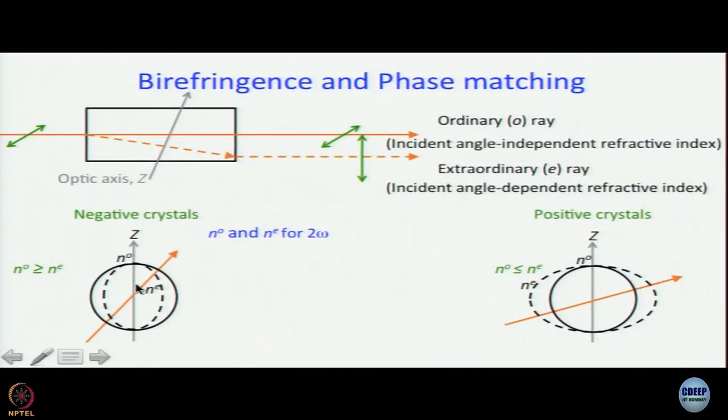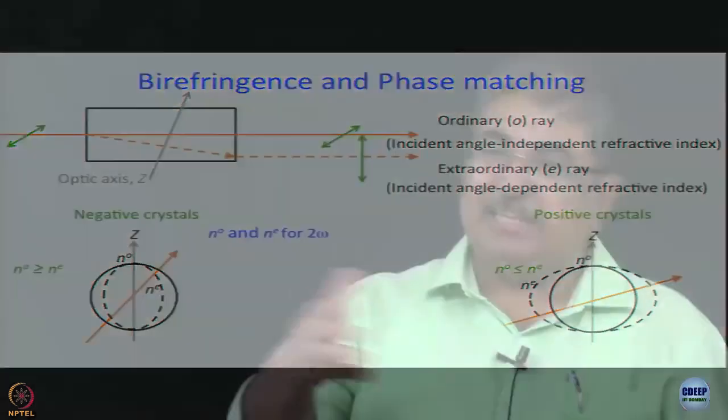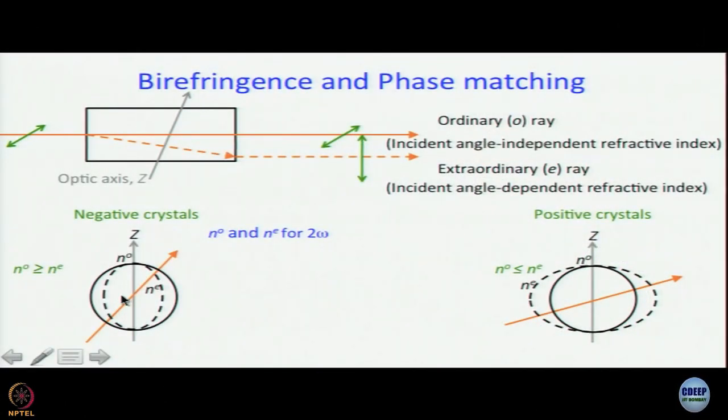Okay? So, first thing we agreed upon is that this basic shape should not change. A negative crystal will remain a negative crystal, but then the refractive index for 2 omega for the O ray, it is easier to understand the O ray, so it will extend to the E ray as well, will be smaller than that for omega. So, the surface for NO for 2 omega is going to be a circle with a smaller radius. And the surface for NE for the second harmonic is going to be an ellipse, but a smaller ellipse. So, this is what I have drawn. If possible, try to not see the black picture, try to see the blue picture only. It is the same as the black picture, just smaller.